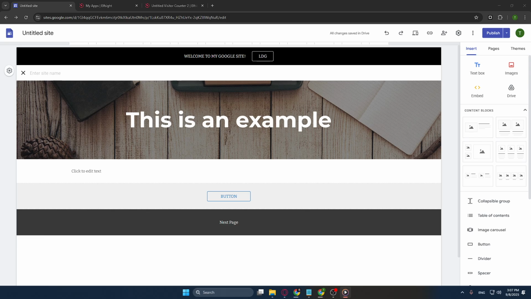First, we'll head to your Google site. You'll need to open your web browser and navigate to the Google site's homepage. If you're not already signed in to your Google account, you'll be prompted to do so. Once you've logged in, locate your site from the list of your created sites and open it. This is the starting point for customizing your URL.